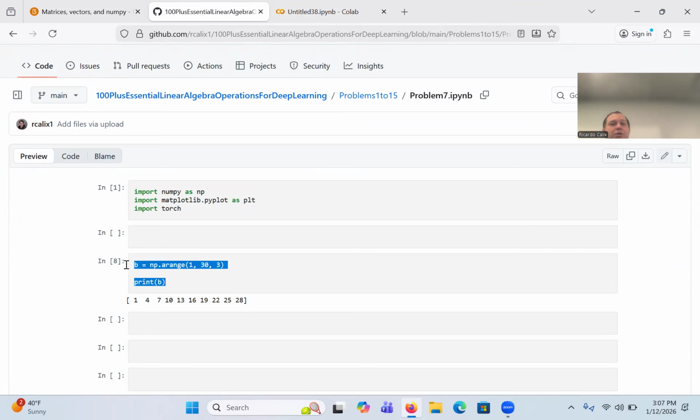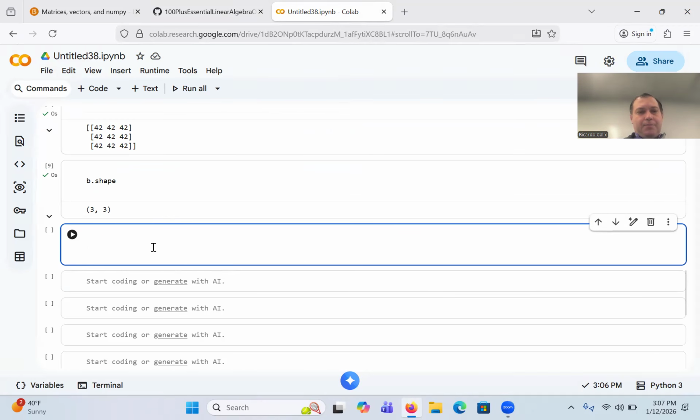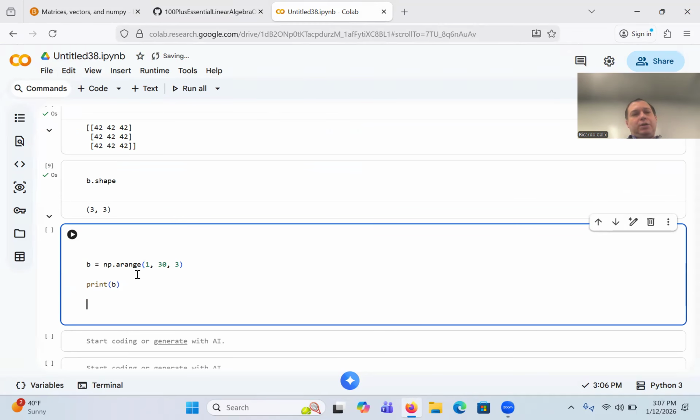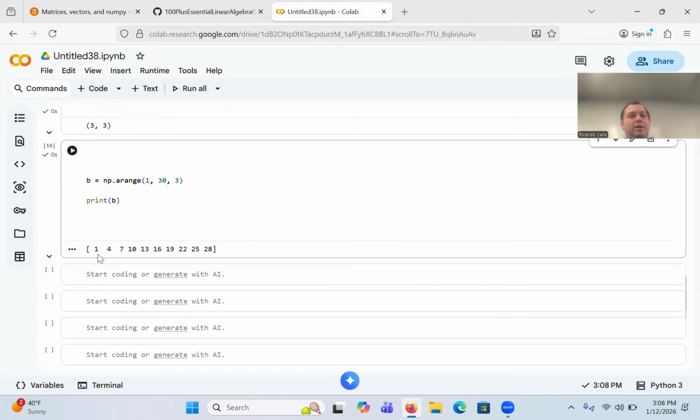This example just shows you the capability with NumPy. So here, I'm using another function called arange. You'll see me do this a lot as we start going over the algorithms. I may be creating a data set, and so I'll use functions like this. So arange creates a range of values from 1 to 30. I run it, and it goes from 1 to 4 to 7 to 10 to 13, all the way to 28. So it goes from the range of 1 to 30, skips with a step of 3, right? And it just creates this data set for us for whatever reason that we might need it.